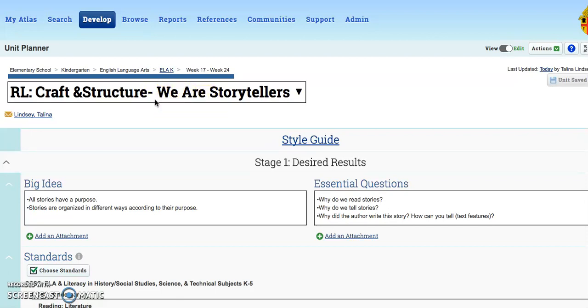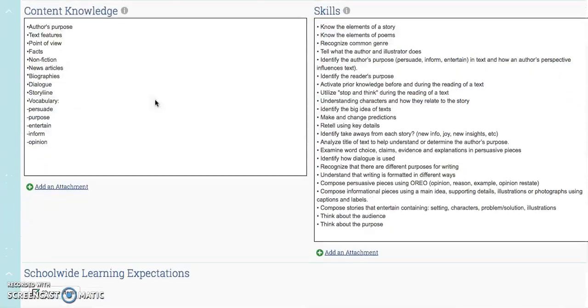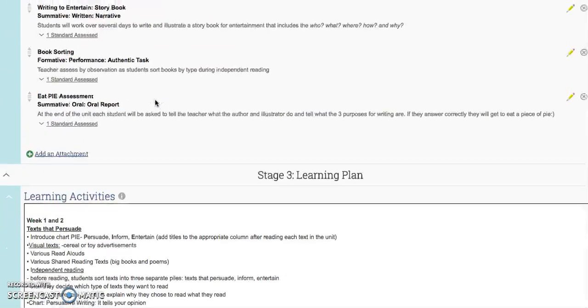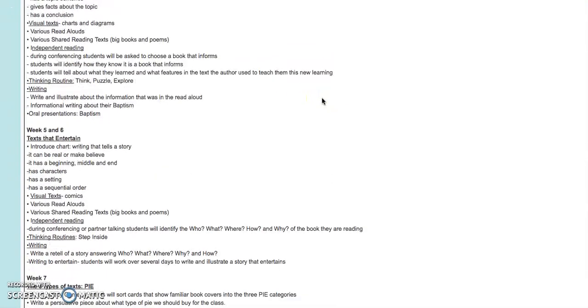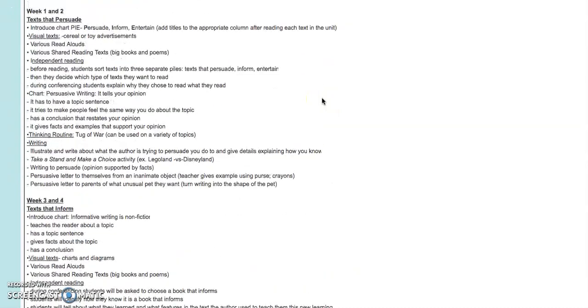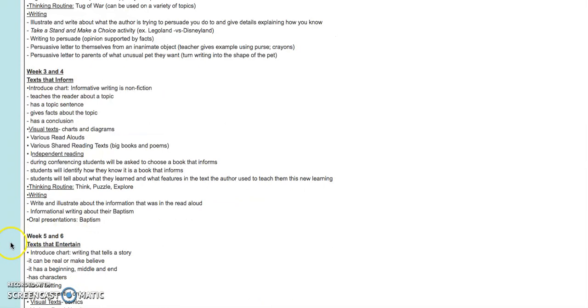So I went to Pinterest and I looked up kindergarten literature and I got a ton of ideas where they were talking about the different purposes of writing. And I found the PIE, which I'd never heard of before, but now it makes sense. Texts that persuade, texts that inform, and texts that entertain.